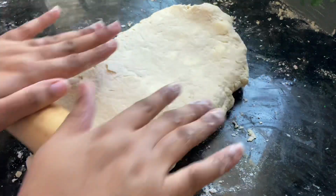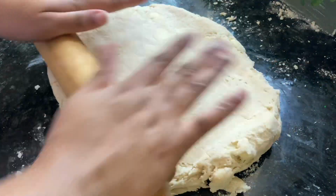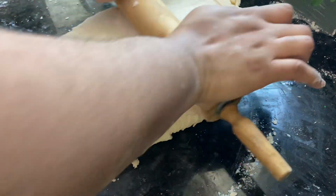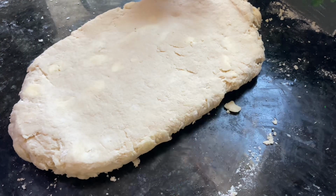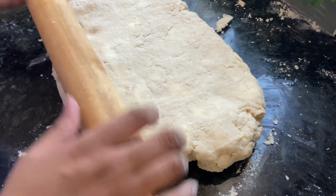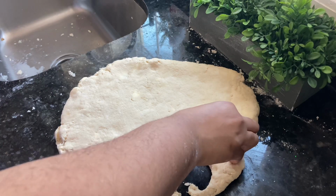Take a rolling pin and lightly dust your work surface with flour. Roll the dough to a 12 by 14 inch rectangle. That's exactly what I did, but unfortunately I do not have a clip of me doing a tri-fold to show you guys how to do it, and that's exactly how we achieve our flaky layers. So pretty much we are rolling it out, and we go ahead and fold it. We roll it out again, and we also fold it again.